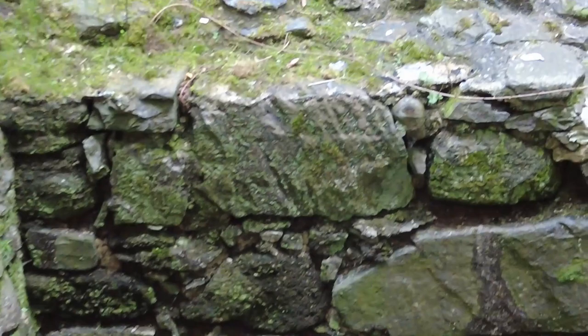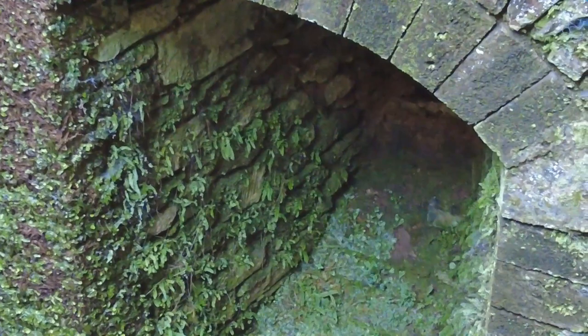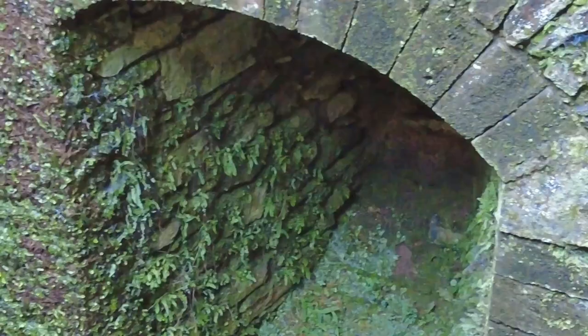Once again, if I look down, unfortunately some people have thrown litter down there. I really don't... You can't believe the mentality of some people. But I'm not sure that that is some sort of entrance. Whether it might have been a little window. I can't see any light coming through. It's difficult to tell from here, but it was clearly a cell, and it must have been absolutely hell down there.